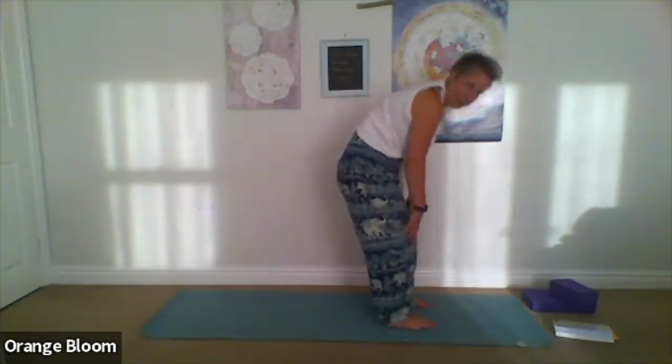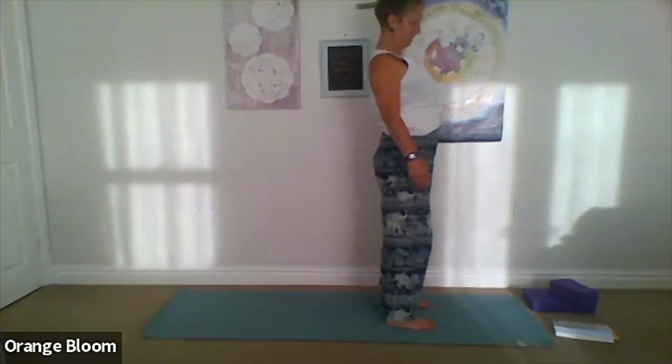We're going to inhale, roll up to standing. Do have a nice little shake off, shake it off. And particularly in the evening, it is really nice just to release. Shaking the body is a great way to let the nervous system know that we're good. We're all right, we're shaking it off. Lovely. We're going to bring the legs together.